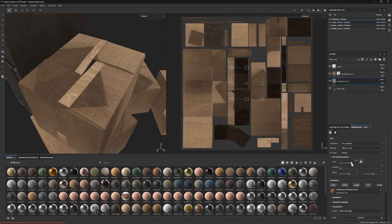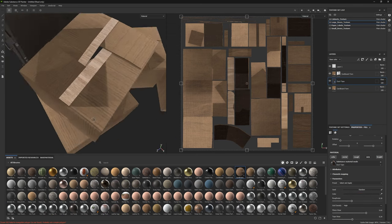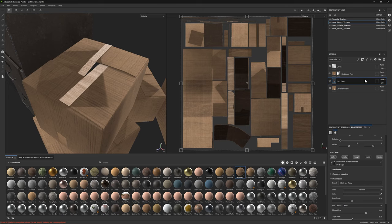But I'm going to make sure that it's below the duct tape, so the duct tape is sitting above it in the layers. That way when we make it transparent, you can actually see that same cardboard material and that same bump effect and those wrinkles that are also showing on the tape. So it looks like it's actually sitting on top of the box.